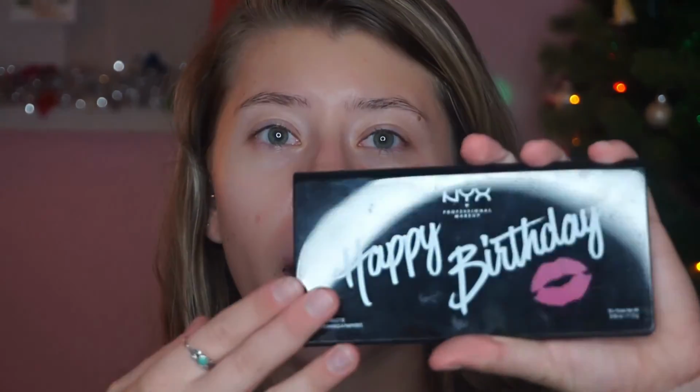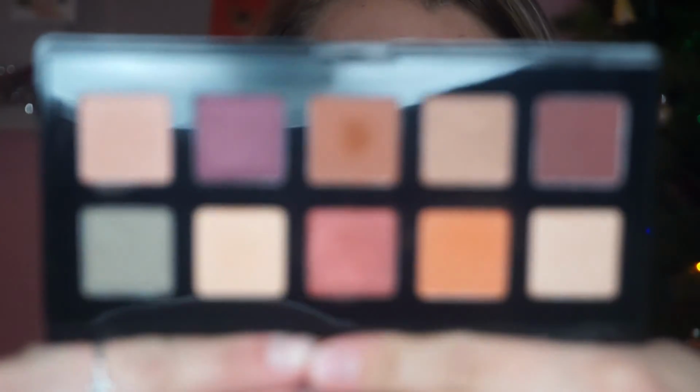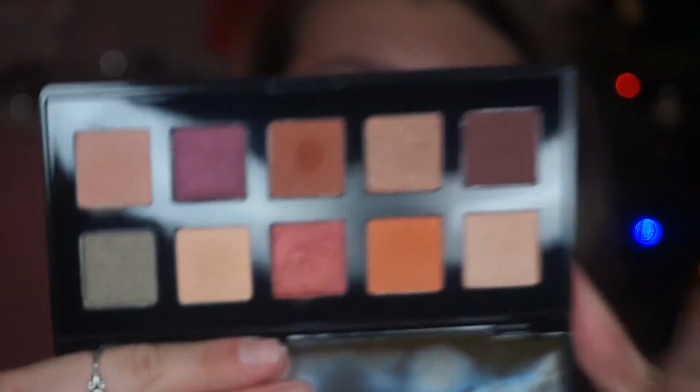Now I love NYX. I have an array of products around me. Some of them I have bought myself. I have this really cool palette from NYX that was the Ulta birthday gift, and this is a really good palette. So I have some primers, some concealers, some things I bought specifically for this video, and then some things I already had, and then some things I just don't have.